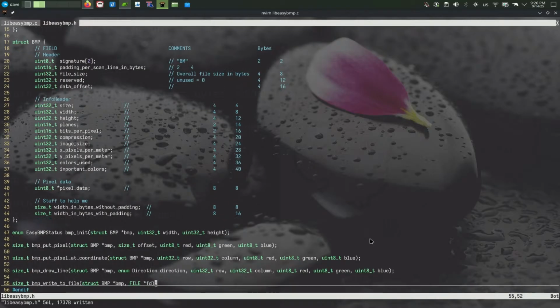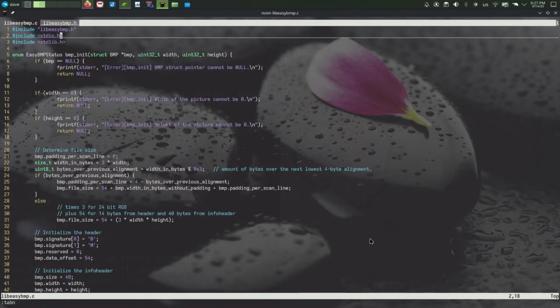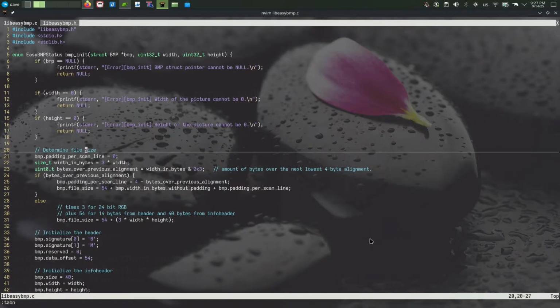Of course, then that means I need to change my init function. Well, that's what I'm already doing, right? So that's this guy, right? And I'm setting these already. So width is already inherited. Yeah, over here I just set the width, right? So now what I want to do is determine the file size, right?